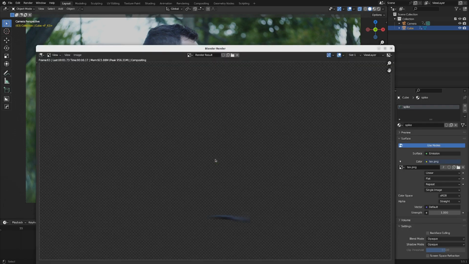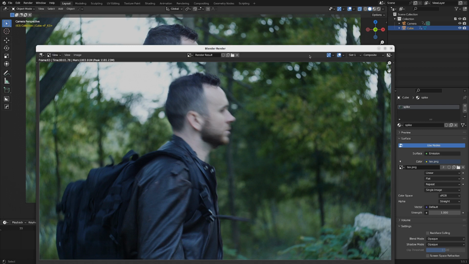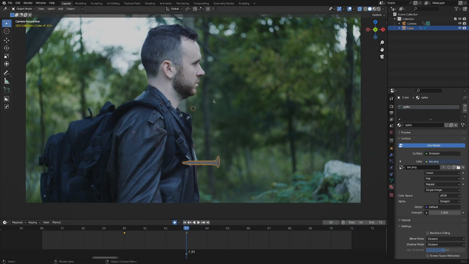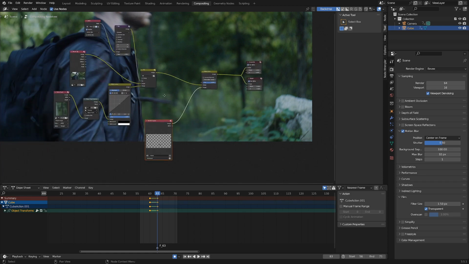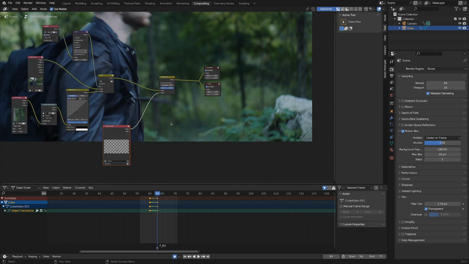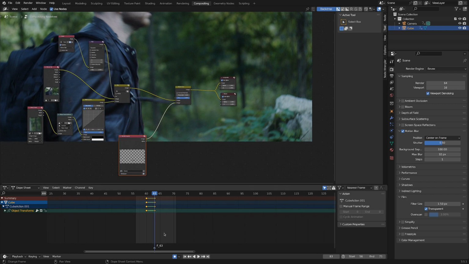Okay, so here's the compositing plan. Before the mark that we put on the timeline, we're going to have the patch covering the prop spike and the digital spike spinning in. And after the mark, we're just going to remove both the patch and the digital spike and rely on that practical prop. So here's how we do that.